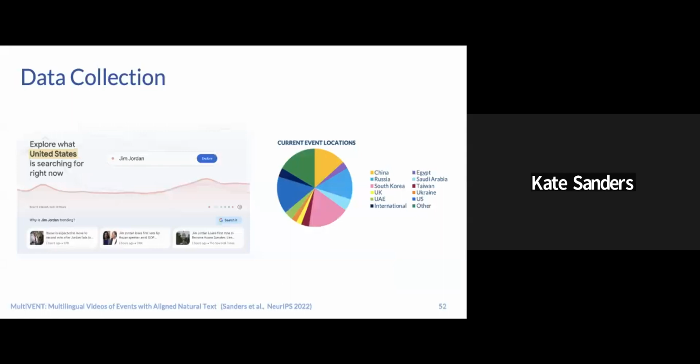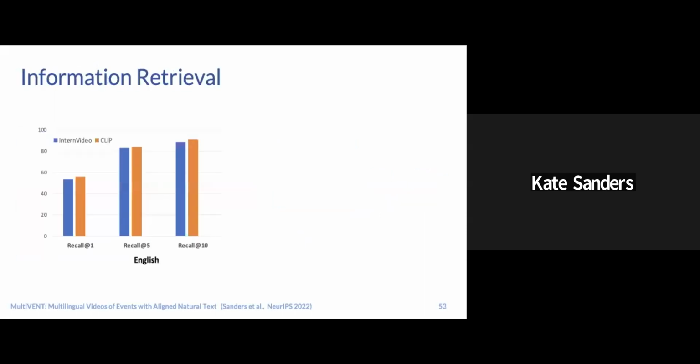And we ended up with a nice distribution of locations, over 40 countries, a nice distribution of years, past 10, definitely focused on the more recent, like 2019, 2020, and video formats. So with all of this data, we decided to see how it did as video data for information retrieval, specifically video retrieval. We used the text descriptions as queries and then tried out some existing video understanding models.